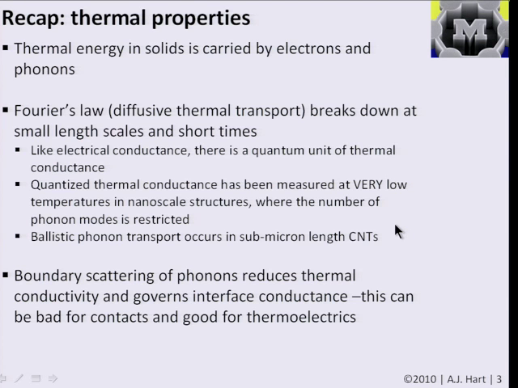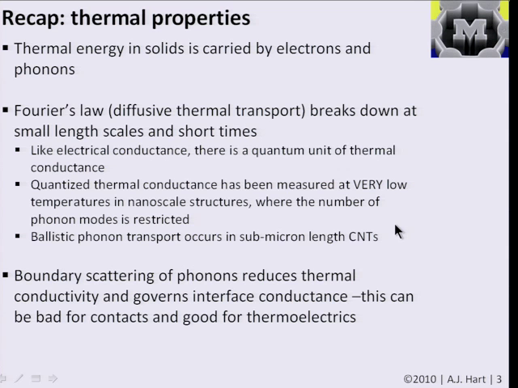And if you go down to really low temperatures and really small length scales, we actually see a practical realization of the fact that thermal conductance can be quantized, or there's a limit to the least amount of heat you can transport through a material based upon the number of allowable modes of vibration of the lattice. And we saw a really beautiful and difficult experiment, where researchers made that very narrow bridge along with a special microfabricated device to detect the heat transport through that structure, and saw that it reached the quantum of thermal conductance for the 16 allowable modes. And this means the number of phonon modes is restricted.